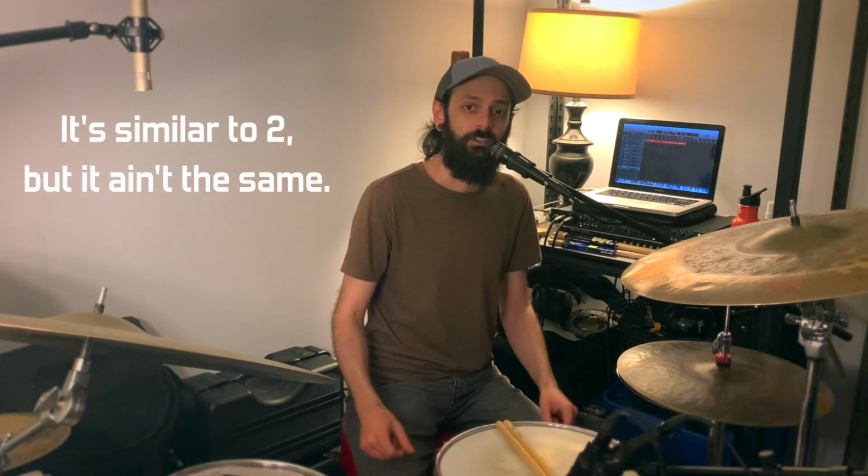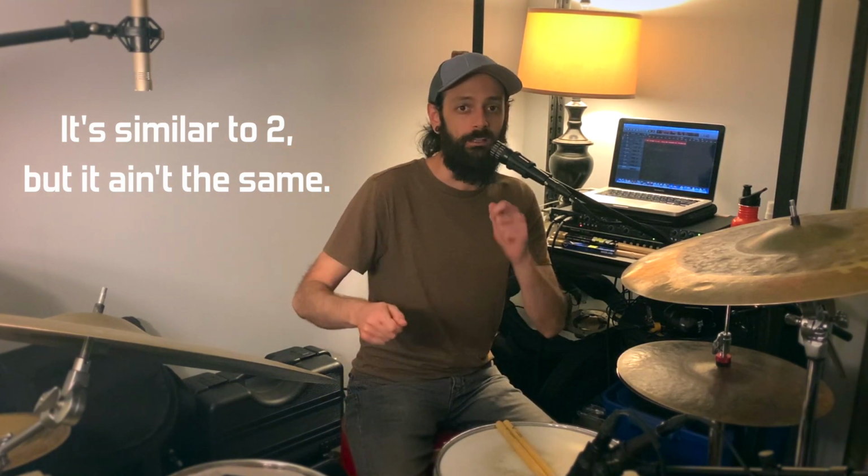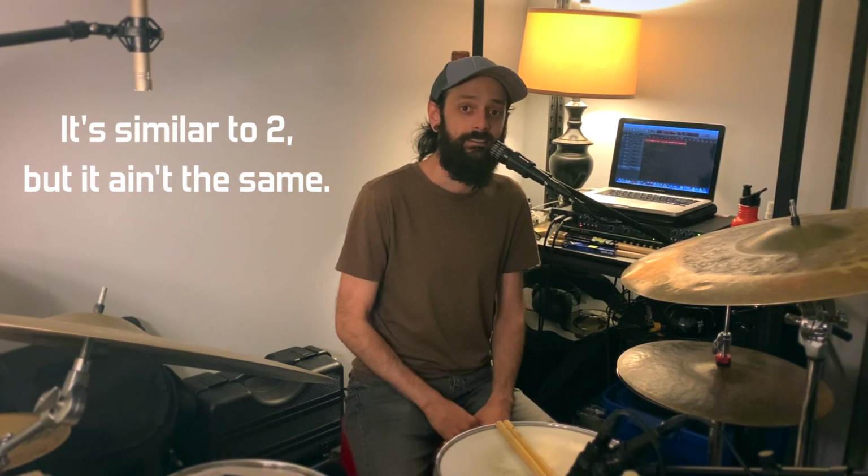Even though this pattern is also 6 strokes long, and we're also gonna have it begin on the "and" of the beats, it's got a different inflection compared to that right, left, left, right, left, because of the absence of the accents. This one just feels a little smoother. I'll also demonstrate this one nice and slow at first, and then I'll speed it up.